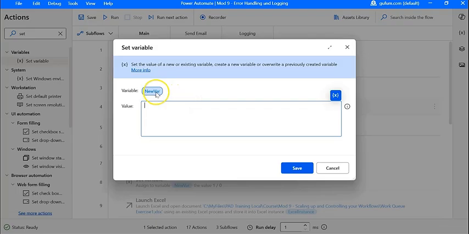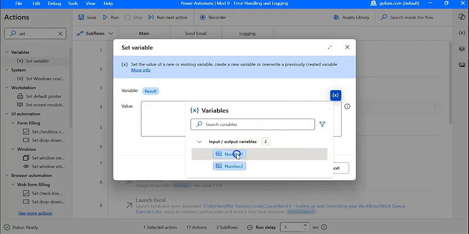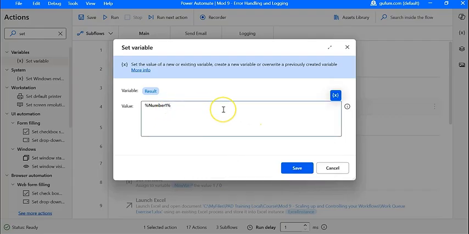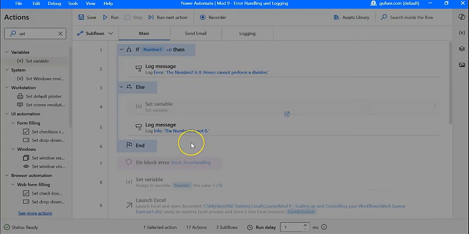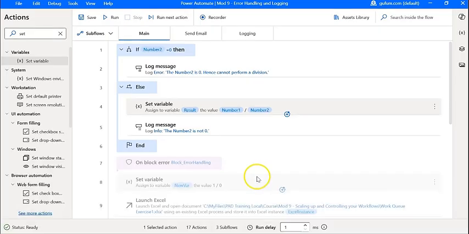We'll try to evaluate the expression as result: number 1 divided by number 2. There is a percent sign at the start and end of number 2. So we have added both a success scenario logging message as well as an error scenario logging message.